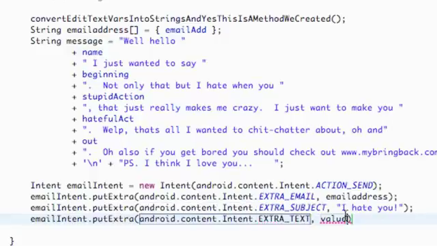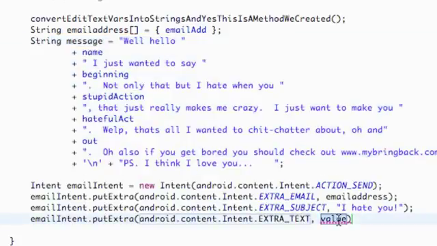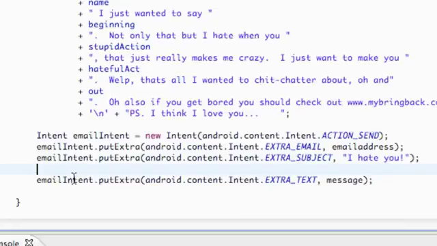And as for the value, we're going to use this message, or this string that we set up, where it covers basically all of our variables and stuff. So we're just going to say message, again, our string values. And also what we want to do before this line, I just realized, is set the typeface for the most part, kind of tell it what kind of type we want.